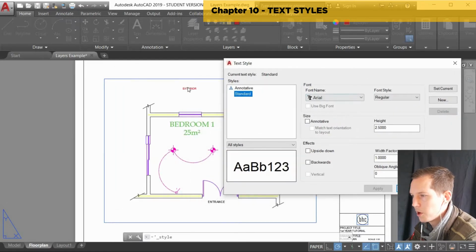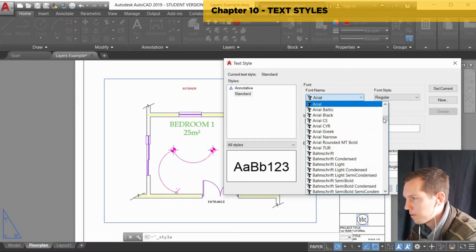And when I do, you'll notice that because I did this kind of vanilla text over here, this exterior word, and I didn't change any of the properties in the ribbon, the changes I make to the style right now will affect this one over here. Not this one, because we gave that one unique settings. We made it green, bigger, different font, etc. But have a look out for this exterior word. It's going to change now.